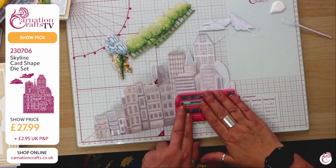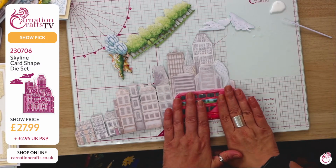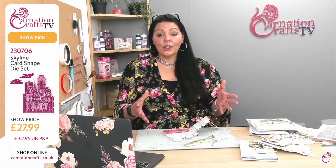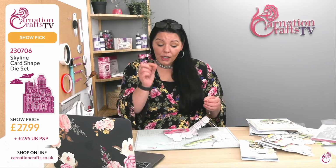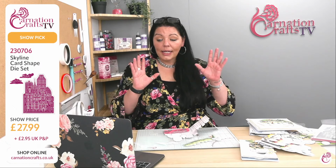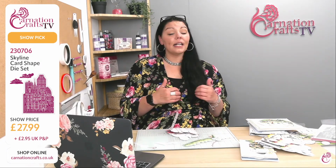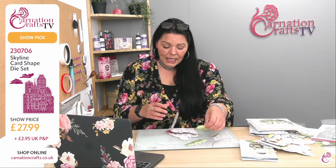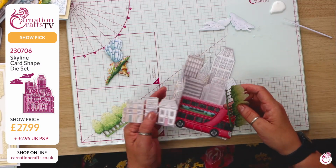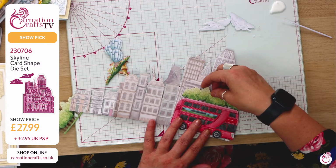I know I've had so many people say to me, you don't use enough glue, and I get it. But having been a paper sculptor and a quiller for so many years, I know that the tiniest amount of glue takes you the furthest. So I get where all the shouty comments come from a lot of the time, but I'm not going to change. I love using tiny amounts of glue. So I'm going to come in with these tree lines now. Now, one of the things I could have done is tucked this. I could, but it's there.